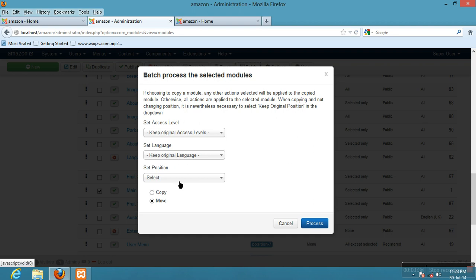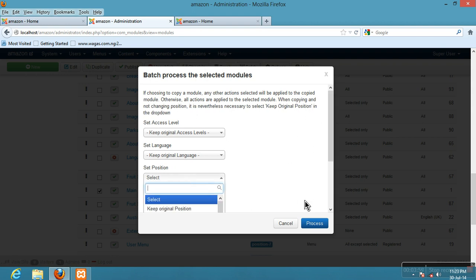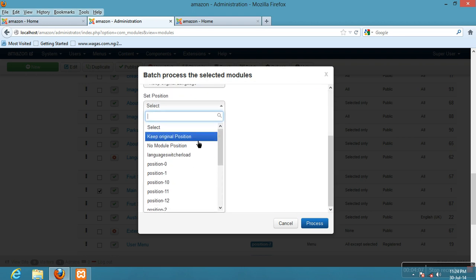Now this is where we'll select the particular position where we want to put this module which we're either copying or moving. Like I said, batching has to do with either copy or move. Now let's say for example the module which we are actually dealing with here is our main menu module. Set position, if I click here and then I decide to scroll down, it has the option of either you keep the original position, that means you want it to still be in the same position.